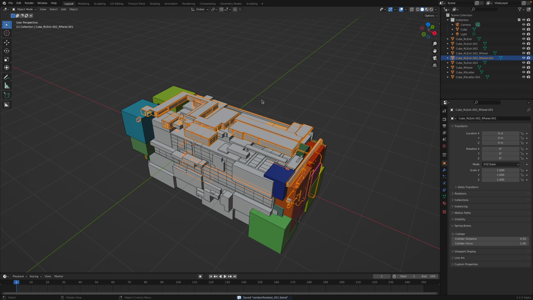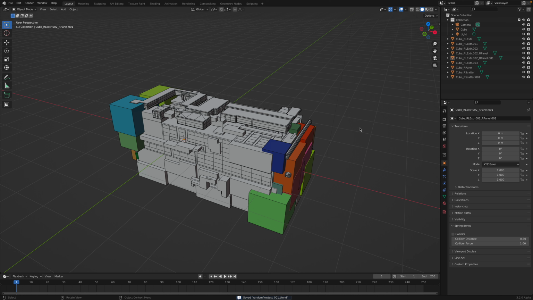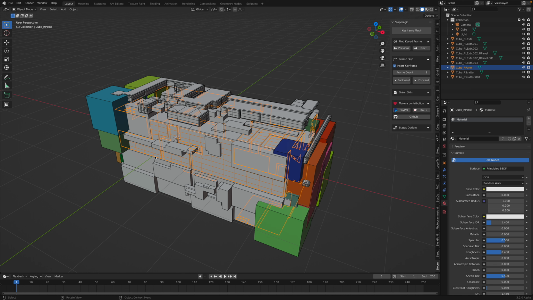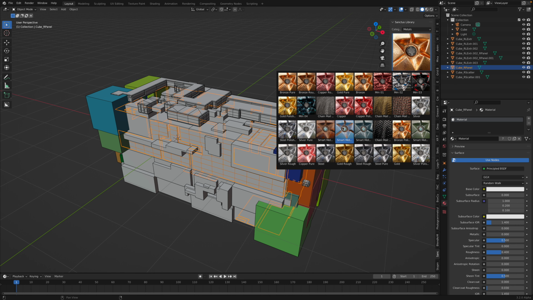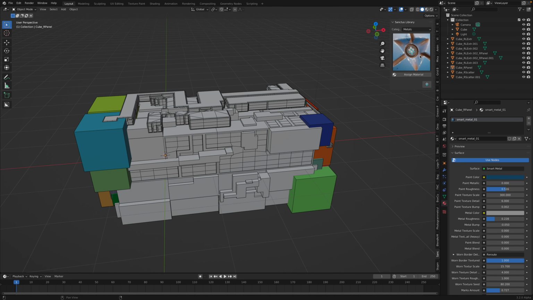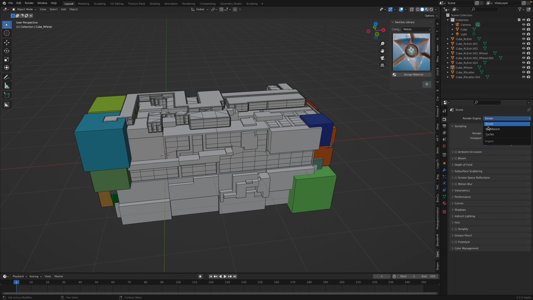Okay, so we have a couple of objects. We can actually use materials and stuff. I can use Sanctus library material, I think. Metal, smart, assign materials, switch to Cycles.